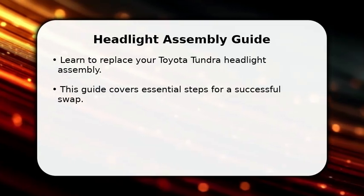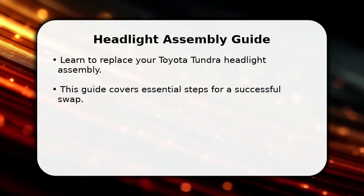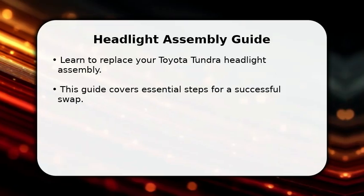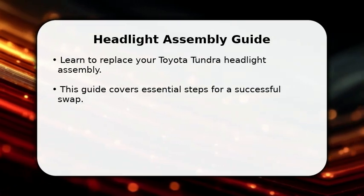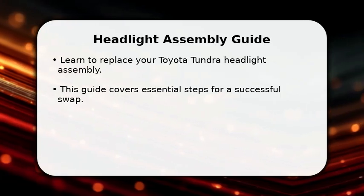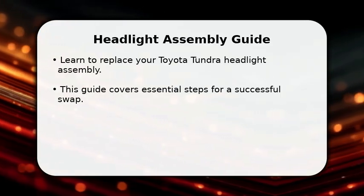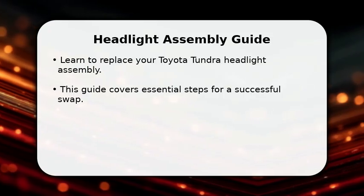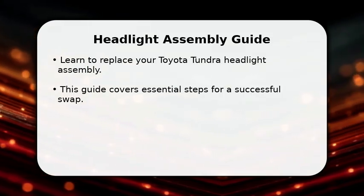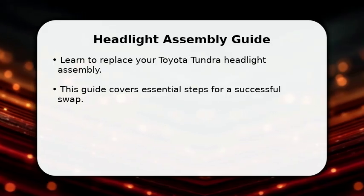In this video, I will show how to replace a Toyota Tundra headlight assembly. First, gather your tools and ensure you have the correct replacement part. We'll start by safely disconnecting the battery to prevent any electrical issues. Then, we'll move on to locating and removing the mounting bolts that secure the old assembly. This process is straightforward, but attention to detail is key for a smooth installation.